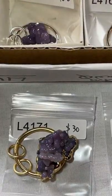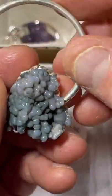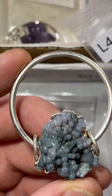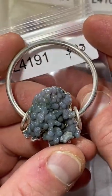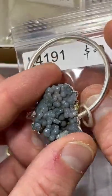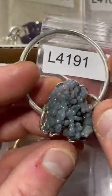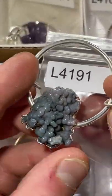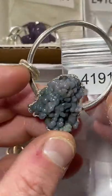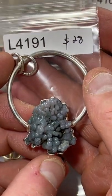There's some other, let's see, these bigger ones here. They're not bigger, they're just different. They hang. That one's like purple, blue green. Bigger hoop. Absolutely gorgeous. I'm curious, how do you get them to look like they've been dipped in metal on the back? Because they have been dipped in metal. It's electroplating. You use electricity and the metal sucks it up and it sticks to it. It's a very interesting technique. It's very quick and easy.